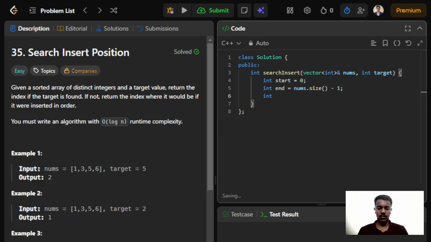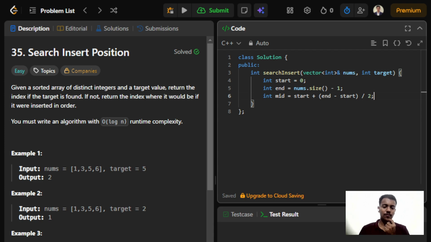And we'll declare a mid variable, which will be start plus end minus start, divided by 2.